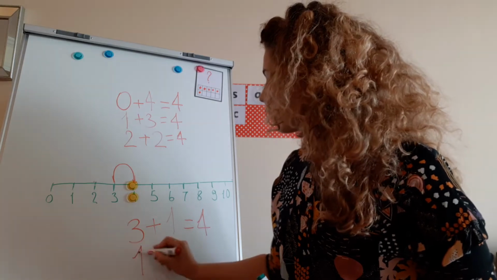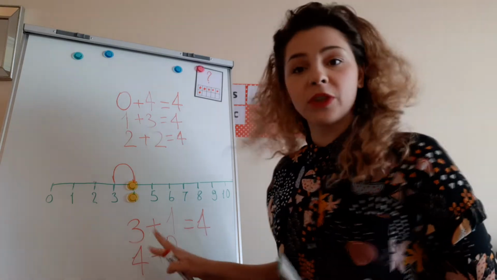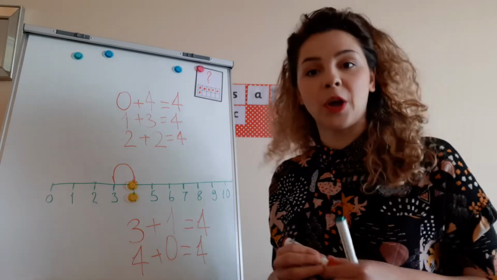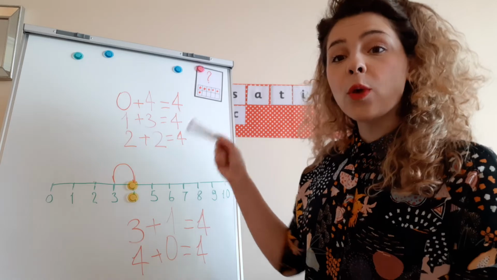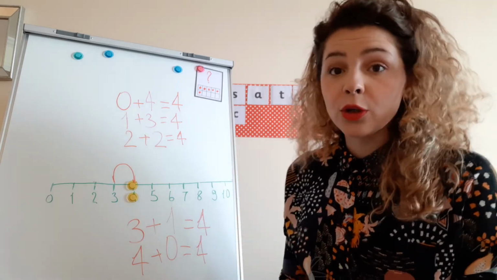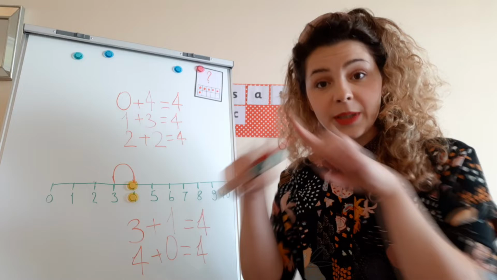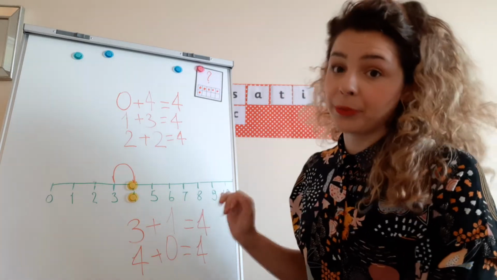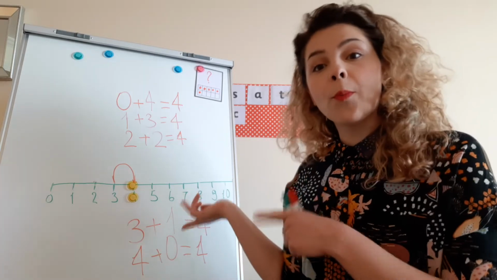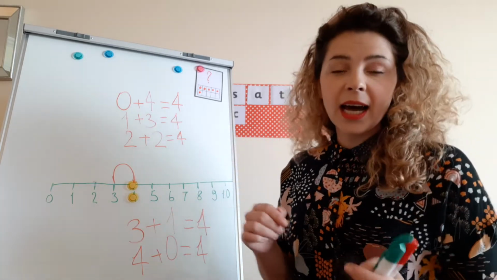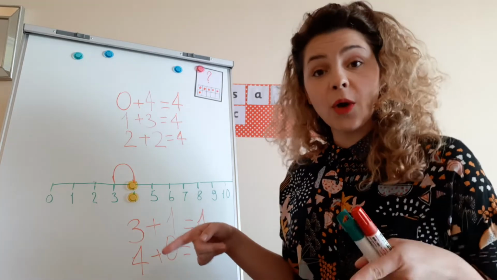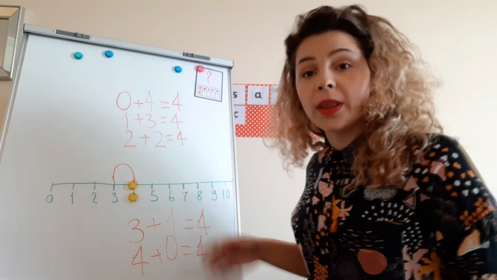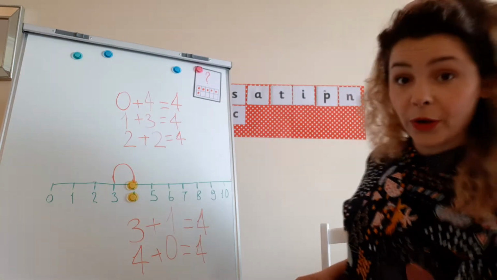So 4 plus 0, 0 hops, we don't need any more hops, equals 4. Okay? Guys, I want you to write this down in your notebooks, or if you have a worksheet, a piece of paper which you use for math, please write this down, okay? Because you can go forward and backwards with your video. I'm just going to continue to the next thing, okay? And when you need to copy this, you can just go a bit back with your video, okay, guys?